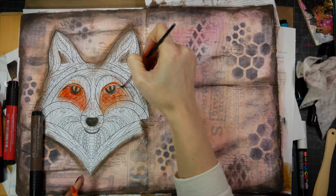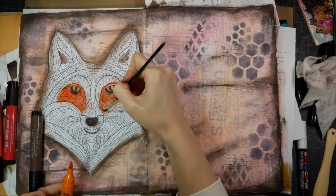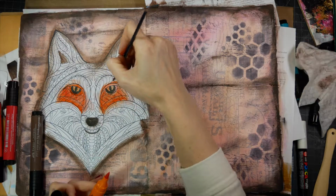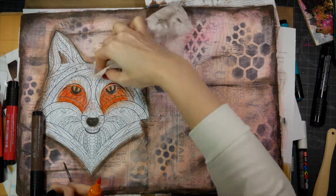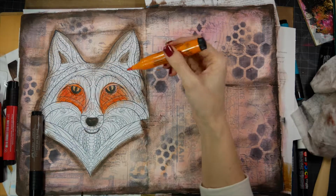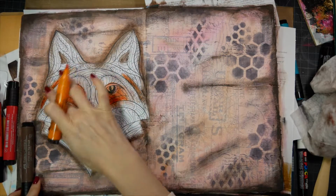So now I'm just taking the same three oranges that I used in my background, and I'm applying them a bit thicker, a bit more opaque, and not really using as much liquid to thin them out like I did in the background. So even though it's the same colors, the background gives a lot more of a faded effect, where on the fox, I want it to be a bit more bold.